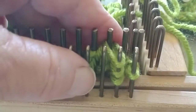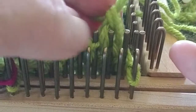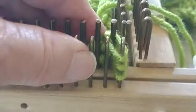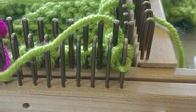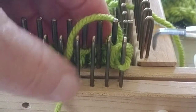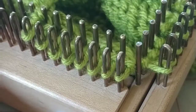I'm going to be using metal snaps, I think, because I have them and because you can see them better on the film. But in fact, there exist large nylon snaps, which are really ideal. Okay, last stitch of the bind off. Gonna snip, leaving a good tail just in case I can give a reason to use it. Pull through and lift off.